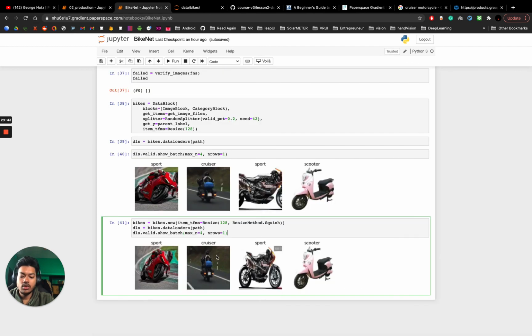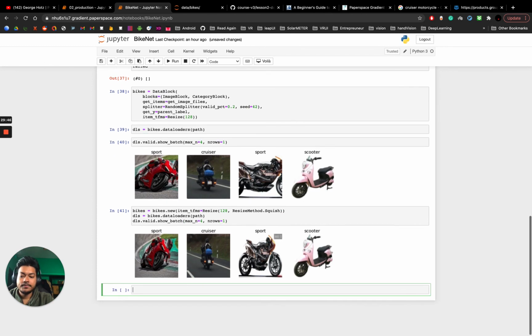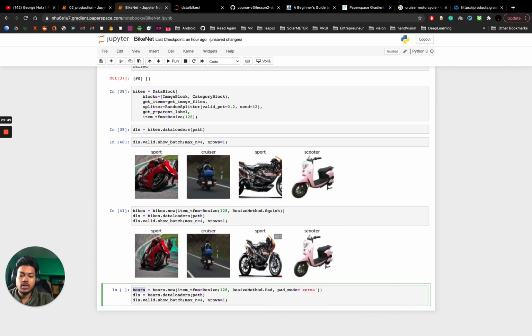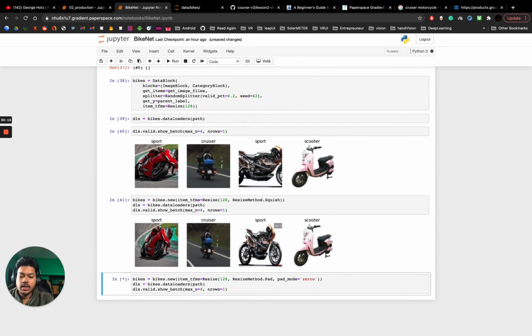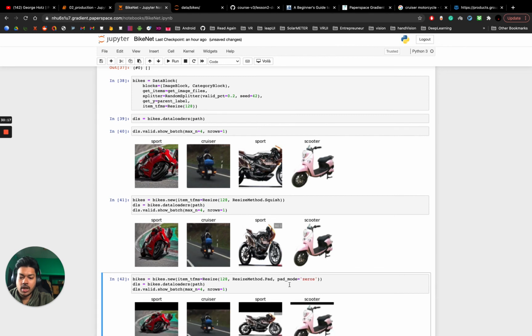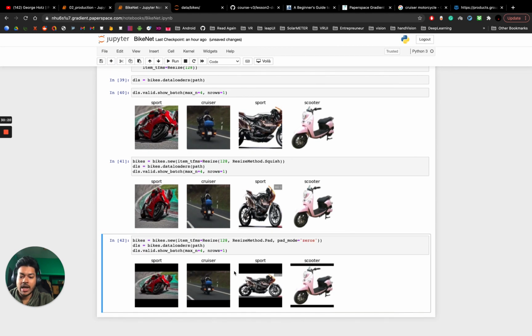What that does is it avoids these two problems. First of all, your image won't be cropped centrally, so you'll get the entire image. And second, it won't be stretched, so your data set won't be deformed. So let's try that and visualize our data. Great, you can see padding has been applied.